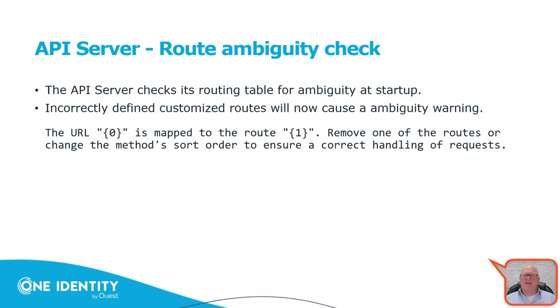In these cases, there were some nice effects in the past. I'm not quite sure in which order the routes were used. However, this is now completely solved: if something like that happens, that means if customization was leading to two times the same route, during the start of the API server you will see an error message. This is the message on the bottom of the slide that says, hey guys, there are 2 routes. Please now do some configuration to ensure that for one purpose only one exists.